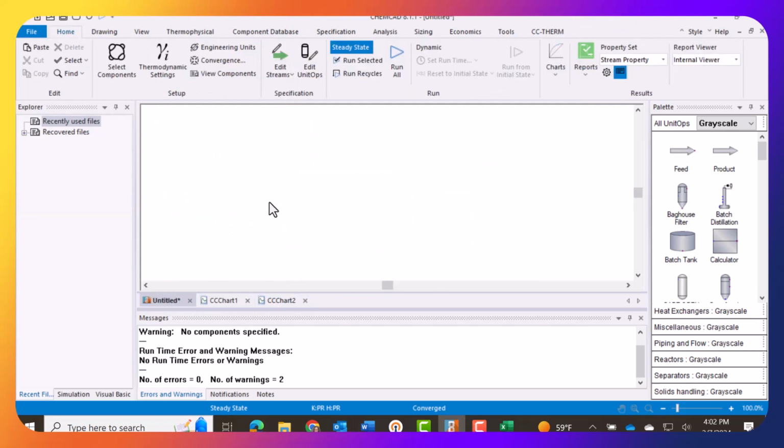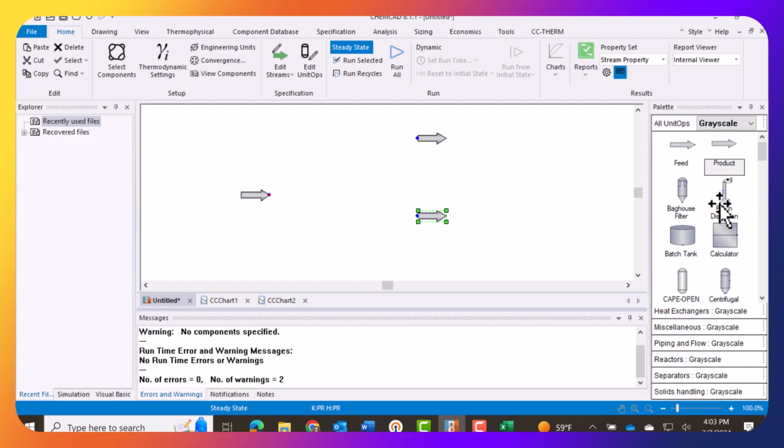The next thing that they want you to do is to start your simulation. So to do a distillation, I'm going to need a feed. I'm going to have 2 products. And I need a distillation tower. So if you look through here, you're going to see a batch distillation. We will get to that later in the semester, not for a while.